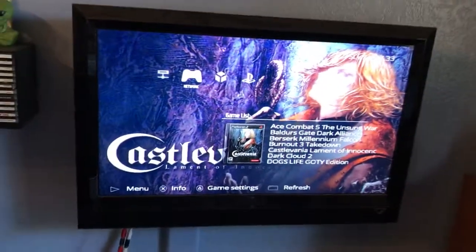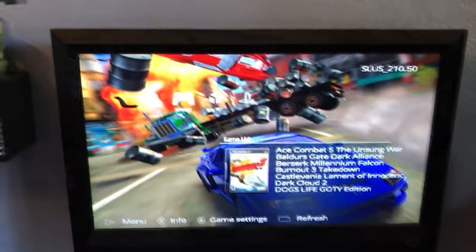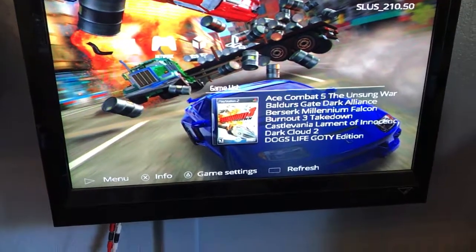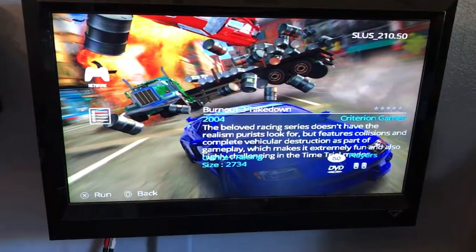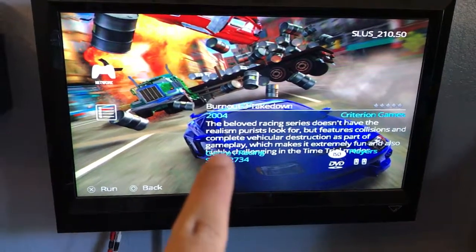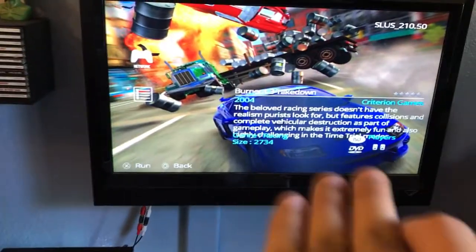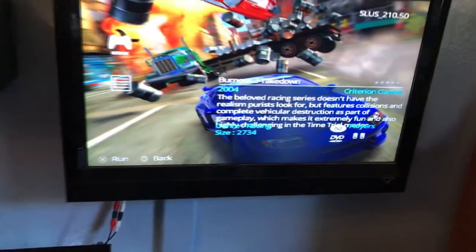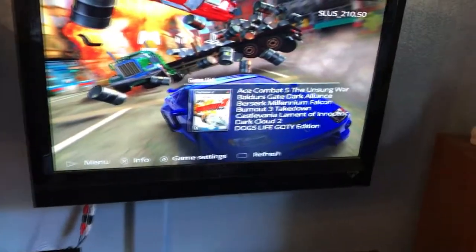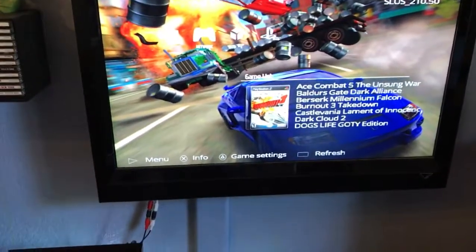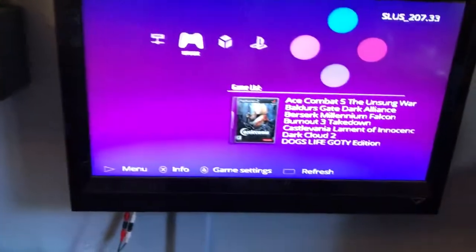Every game has its own image, cover, description, the year it was released, and the developer. You can see here when I press X, there's the information. There's some clipping with the text at the bottom. There's probably a way to move the position down, but for now it's set up enough that it's clean. I got a gradient behind the text so you can actually read it. I had to do that myself. It's just creating the gradient layer in Photoshop, putting the image under that, and making every image for every background. Not all of them are like that.